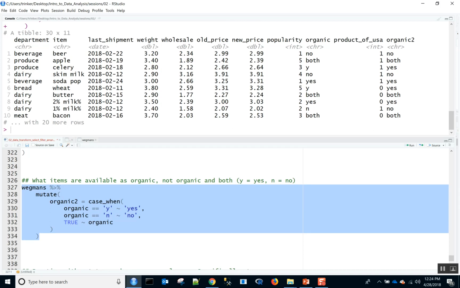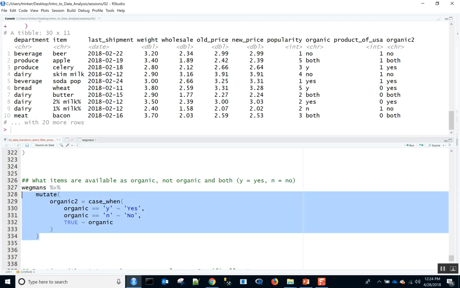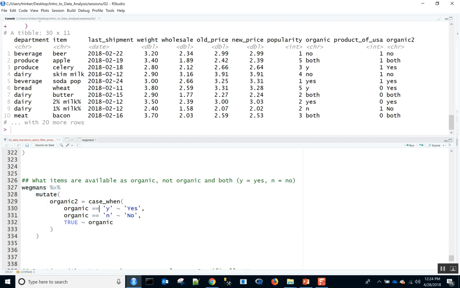And we now see, hey, yeah, that N here has been renamed to no. Now, let's say I wanted to actually use capital Yes, capital No. Well, now I still have a mismatch, so I have lowercase no here, uppercase No here. To fix that, let's use %in%.